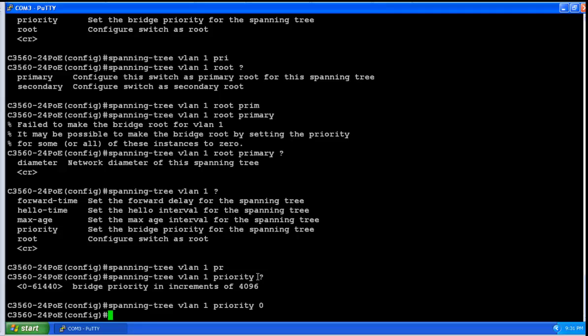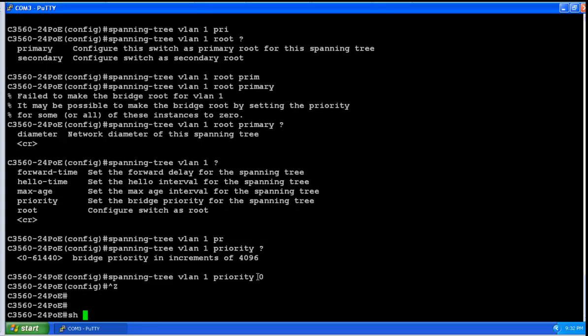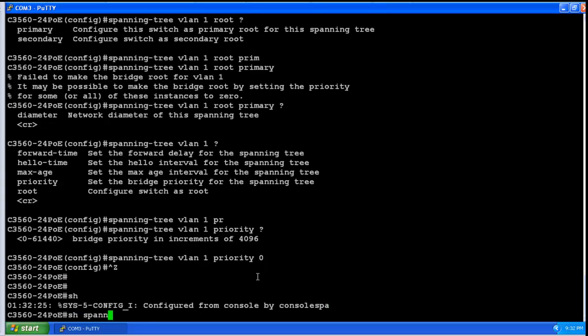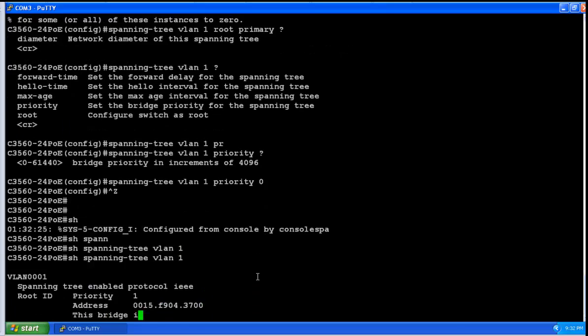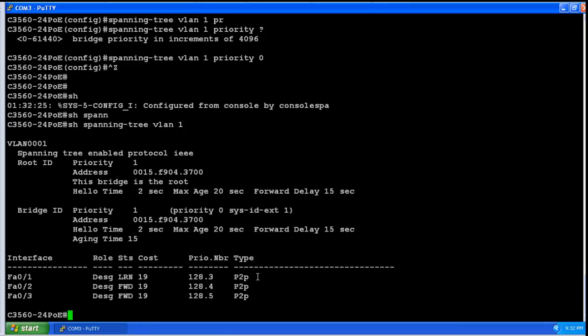I think when you put it to 100, it actually makes it so that it doesn't participate in spanning tree anymore. So that's funny. A priority of 1. I don't know if you've ever seen that one before.